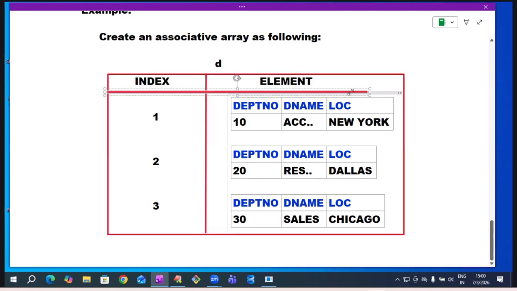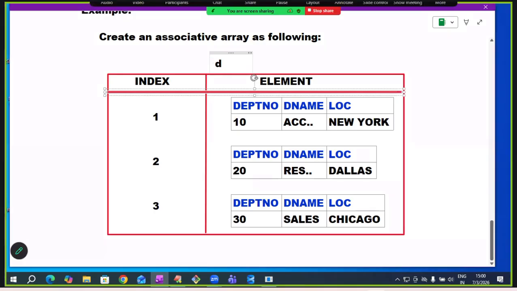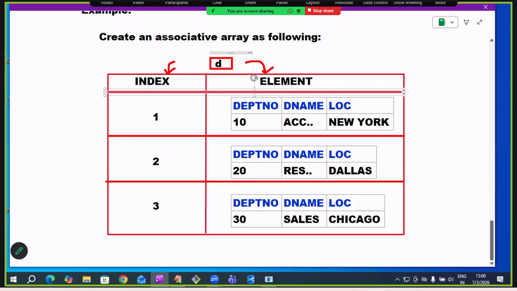So I want to create the associative array. An associative array is a table of two columns: first one index, second one element. Every row of the department table maintains one element here. First row, first element; second row, second element; third row, third element.